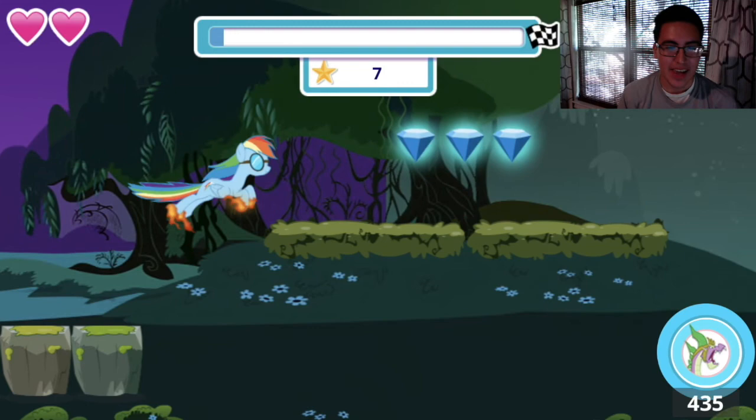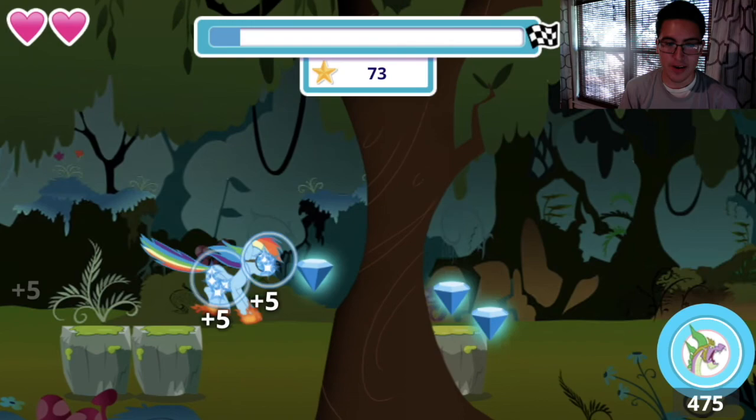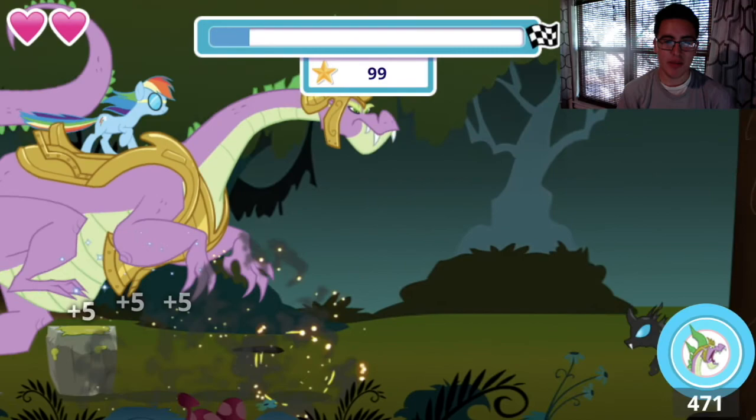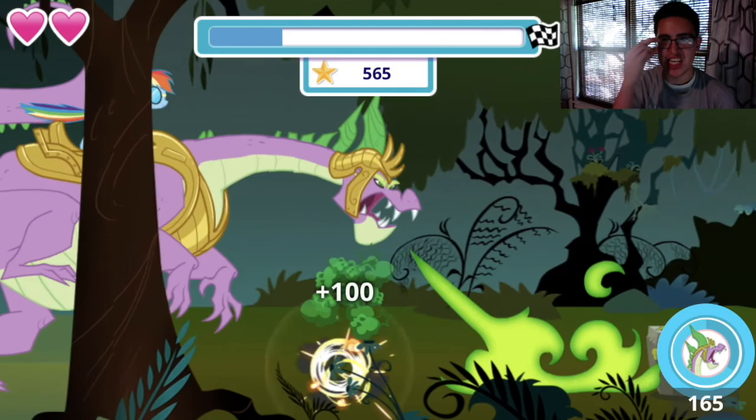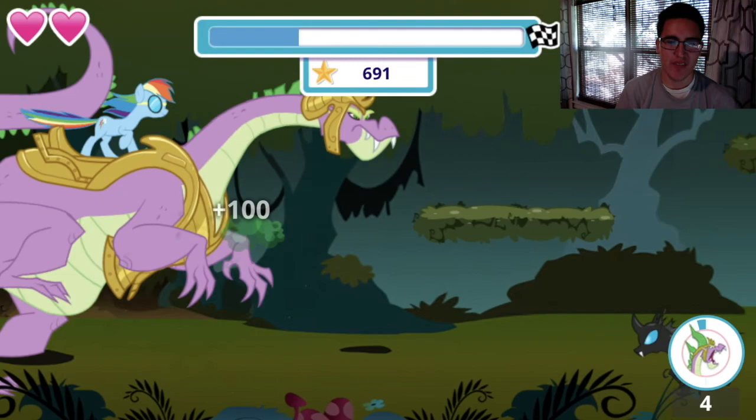Okay, so it seems like each level I play is gonna get tougher and tougher, but still a fun game to play. Alright, let's go summon Giant Spike here. Yeah! Yeah, we're a team, Giant Spike and Rainbow Dash. That's how it's done. Yeah, destruction. Give me that destruction. All right. Let's go on with this.